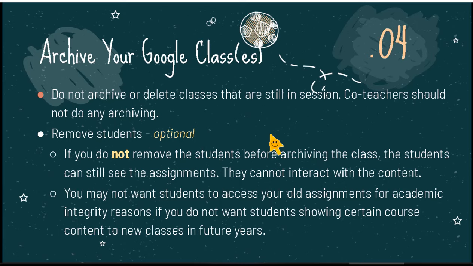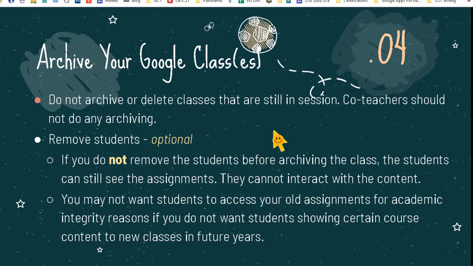The next point here is removing students, and it is optional and totally up to you if you remove your students or if you choose to just leave your students in your archived classes. It is up to you. But I want you to know what happens if you don't remove them. I would remove the students from my class before I archived. If you do not remove the students before you archive your class, the students can still see the assignments. They cannot interact with the content, but they can still see everything in the classroom that you assigned.